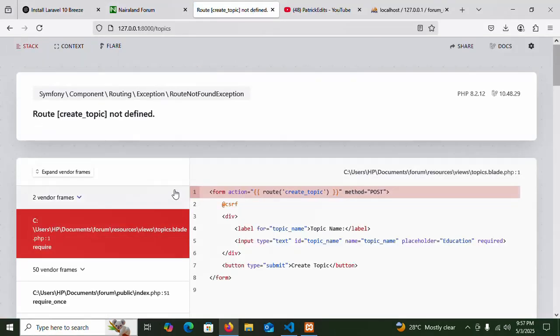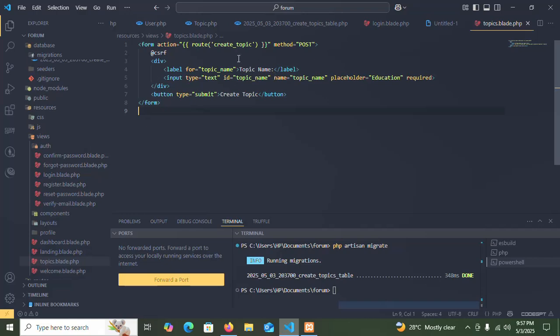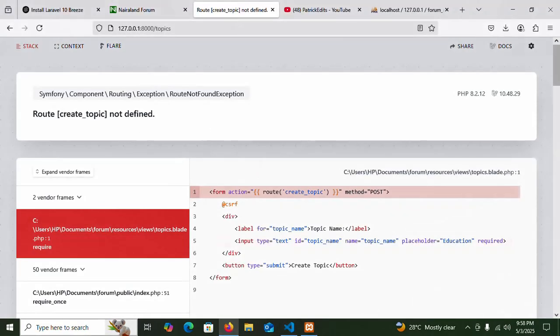So Laravel is now making our application break. Now, why is it breaking? It's trying to enforce some rules. The rules are very strict now, because most people don't understand that in modern versions of PHP, everything is very strict and enforced, so you have to always do your due diligence. You cannot leave any low-hanging fruit. So what do you need to do? The create topic route is not created. And so Laravel is telling us that you have not created this route and so you are unable to access this page and submit anything. You have to do this by force.